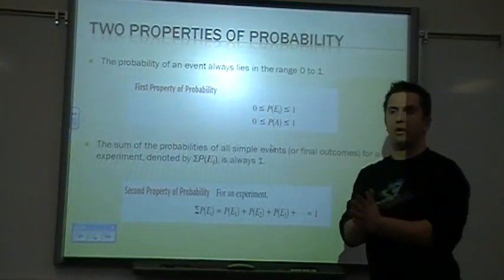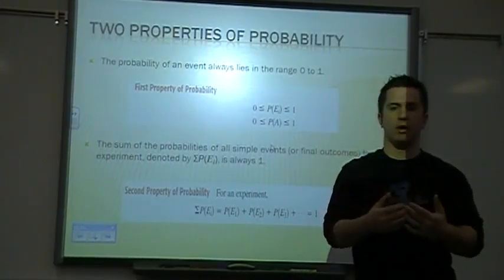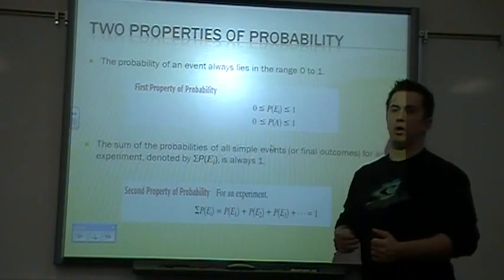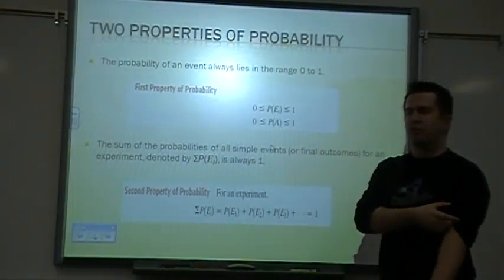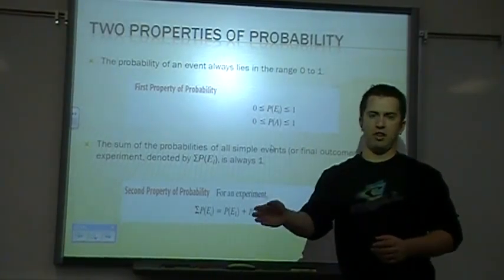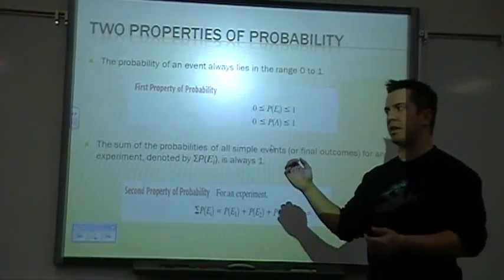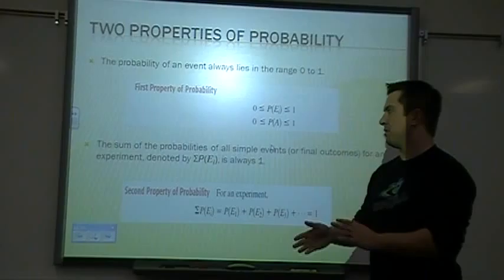Things you need to know, experimental probability is you go out, you do the experiment, you get outcomes, you get a probability. Actual probability is what we call theoretical probability. It's where, in theory, this will happen. I flip a coin, 50% of the time I'm going to get a head, 50% of the time I'm going to get a tail. That's in theory. Actuality might not be the same.